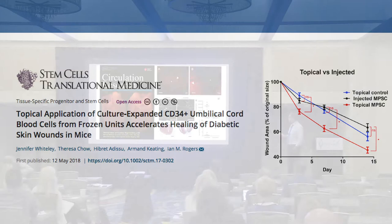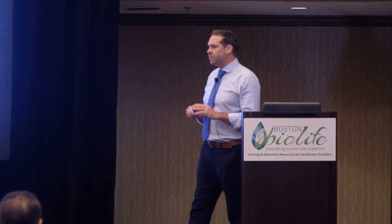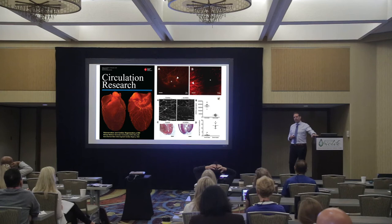I was really interested in the role of peripheral nerves. The lab I was in at the time was the University of Miami Interdisciplinary Stem Cell Institute, focused on cardiac regeneration. I was really interested in why the human heart has this inability to regenerate. Why is it that you can regenerate intestinal tissue, skin, and liver, but you can't regenerate the heart? A seminal paper published in 2011 by Enzo Pirello in Science demonstrated that we do retain an ability to regenerate our heart, but only for the first day or two of life.